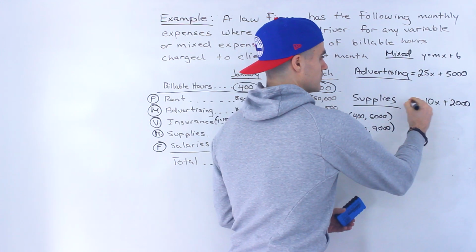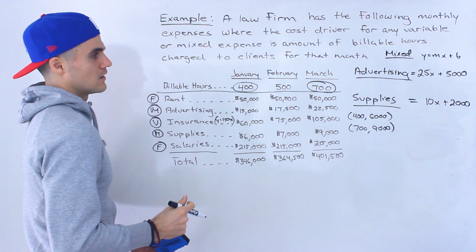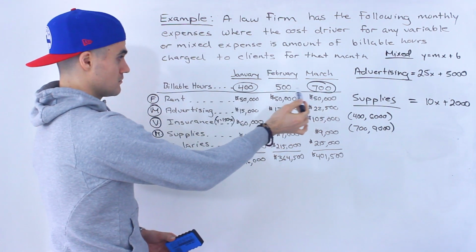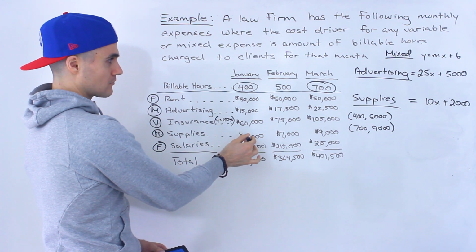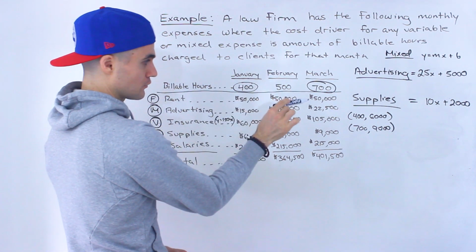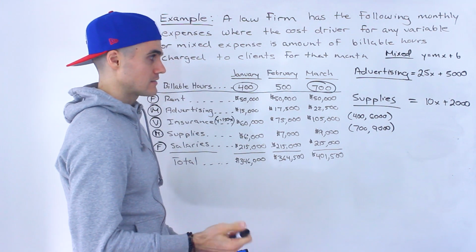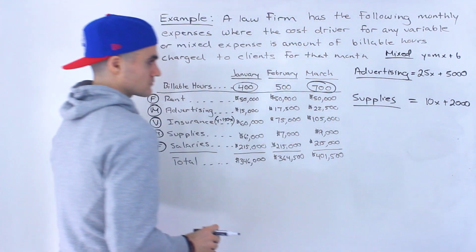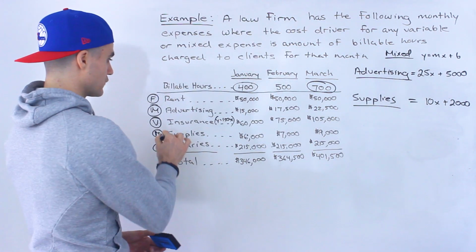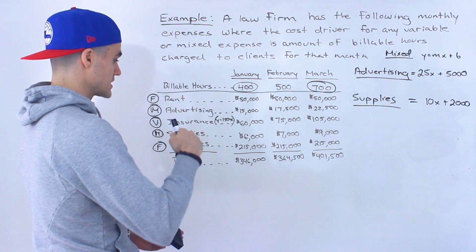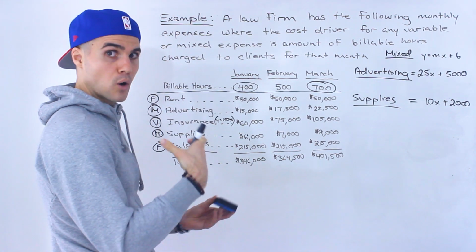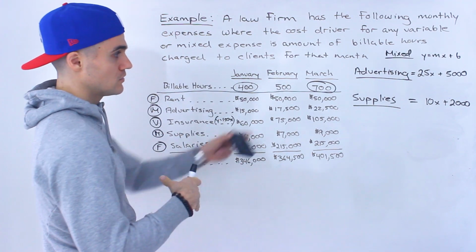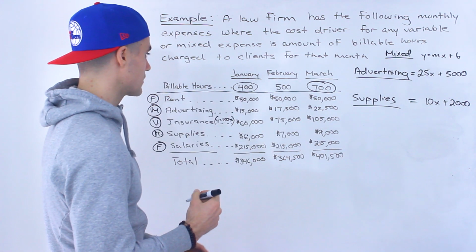And again, you can do a check. I'm not going to put y here. I'm going to keep it consistent as up there. You could check the formula. So you can plug in 400 into the x, make sure that you get 6,000. And then you could plug in the 700 for the x, make sure you get the 9,000. Okay, so from here, we found the cost formula for the two mixed expenses, the advertising and the supplies. But we first had to figure out which of these expenses are the mixed expenses. And then once we knew, we just applied the high-low method.